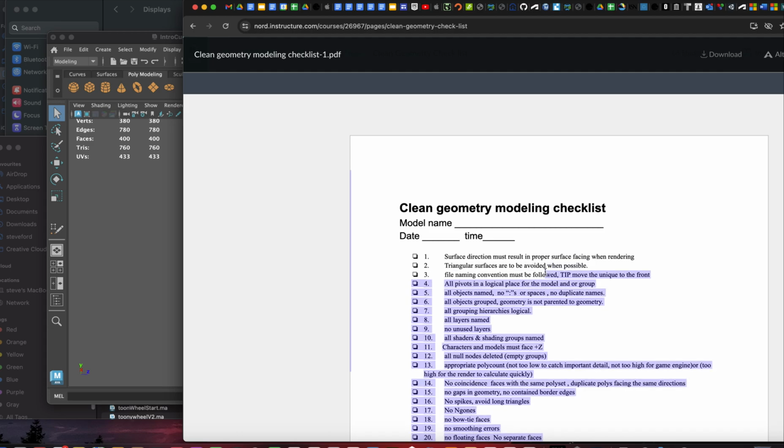Follow the naming convention. I try to push the unique item towards the front of the name because they often get truncated. The first day at your job, find out the company's naming convention and stick to it.